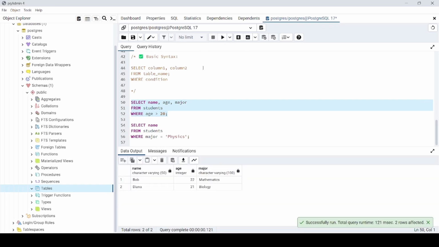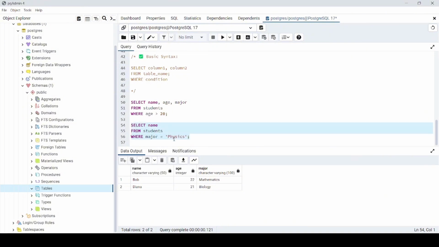Simple, right? And one more thing: if I want to filter on a column which consists of string values, it will be like this. As we talked about, string values always need to be included in single quotes. If we follow that rule, our query will be SELECT name FROM students WHERE major = 'Physics', with Physics between single quotes.